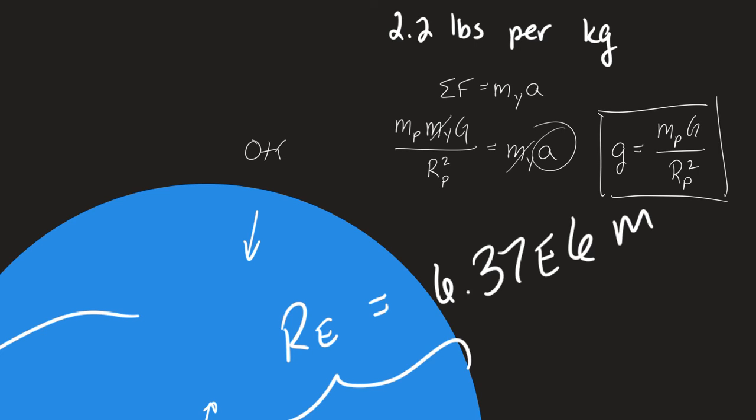Now, if you plug in all the stuff for Earth, you should get 9.8. Whatever number you have right now, if you divide out by your mass, you should get 9.8. Because everybody used the same mass of the planet and the same radius of the planet, everybody should have the same number here. If yours doesn't come out to be 9.8, you screwed up. But this also tells you how to find the acceleration of gravity on any planet or any moon.